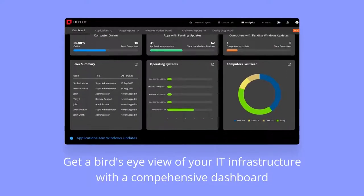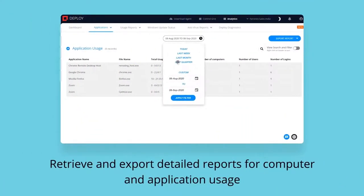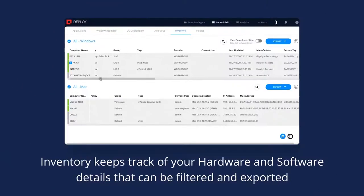My favorite thing about Feronix really is the visibility that I have into my network. I've never had that type of visibility, and it's a very powerful thing to be able to see the status of all the computers, where they're at with their Windows updates, where the problems are, and what types of models are having issues. It saves me a lot of time — I've been out repairing cameras and doing all kinds of other things that need to get done as well.